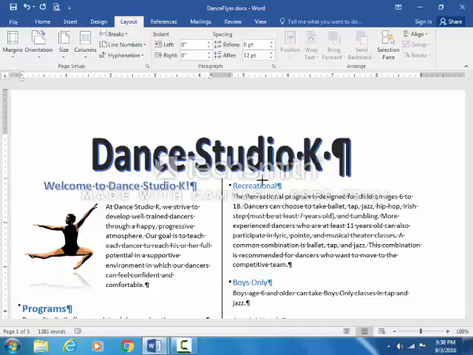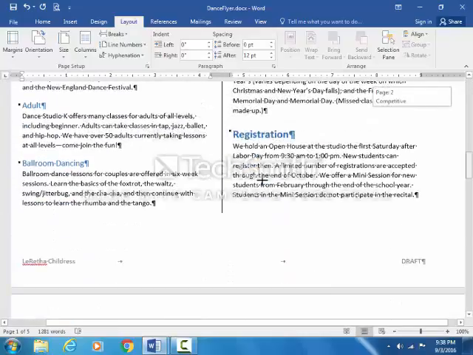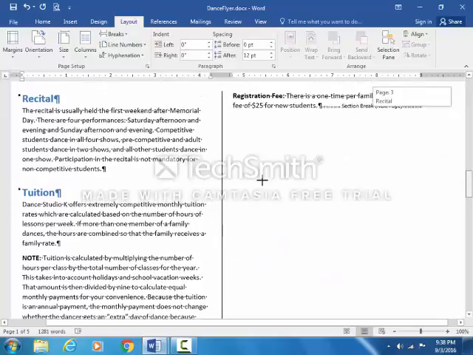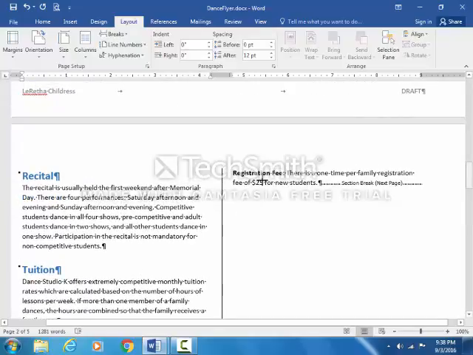Balancing columns. Scroll down so that you can see the end of the second column on page 3. In the second column, in the last line, place the insertion point between the paragraph mark and the dotted line that indicates the next page section.